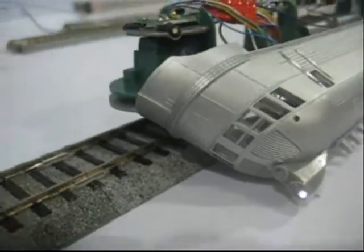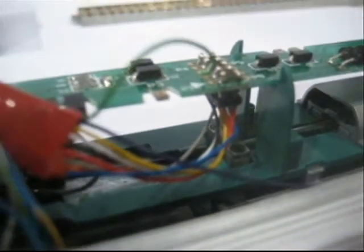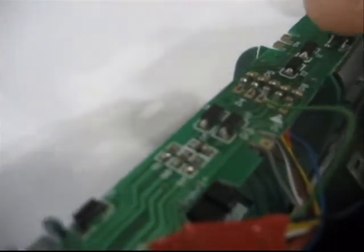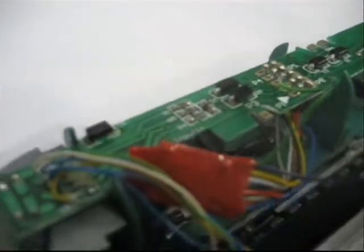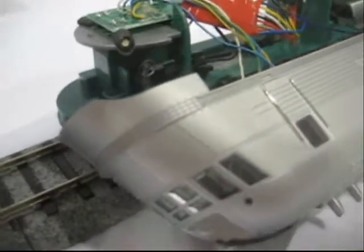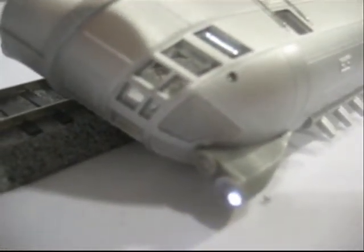DZ143 PS decoder. Show that to me. Which is right here. And it has the 8-pin medium NMRA plug. What we've done is taken the factory installed light plug out and plugged in our DZ143. We've oriented the orange wire, which is pin 1, to the pin 1 on the light board. In order to get the Mars light functioning, you take the green function 1 wire and you will need to insert it into pin 3.